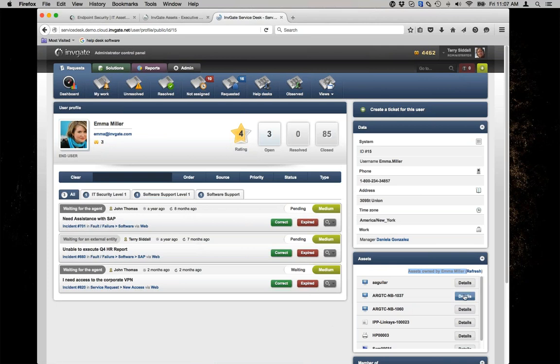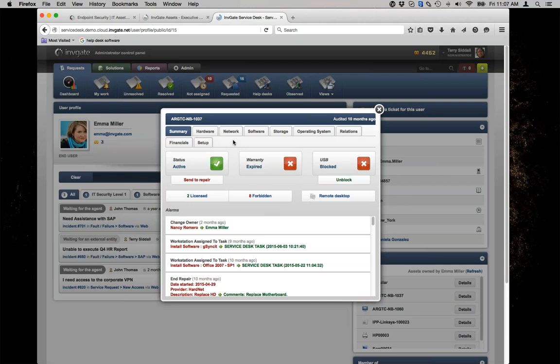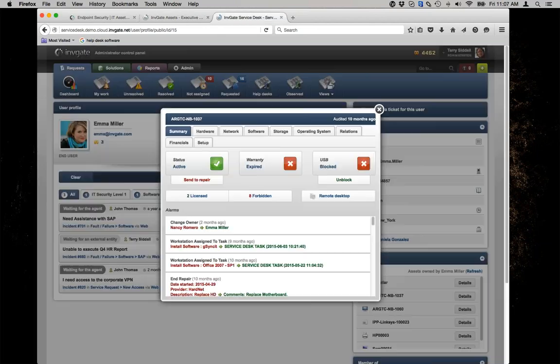But what I can do is click on details from here, and that's actually communicating out with InvGate Assets, and it's providing me with all of that data that we saw there in Assets without having to leave the ticket. So when you're not doing massive reports across all of your assets or massive tasks, this could just be more of an engine running in the background for your troubleshooting and for the ticketing system.